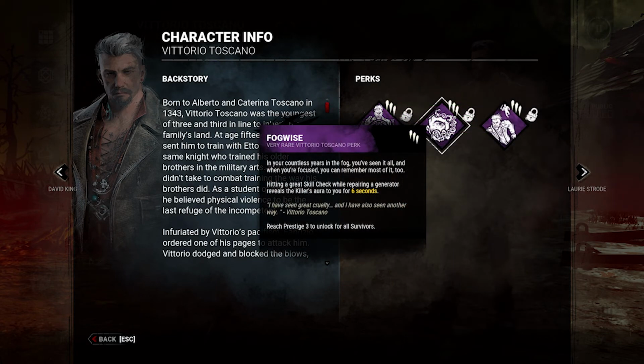Fogwise. Fogwise is actually a really, really powerful perk. Every time you hit a great skill check, you see the killer's aura. That is absolutely insane. If people thought Object was going to be a pain, this is going to be worse.